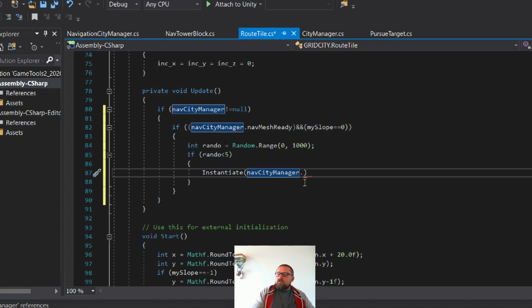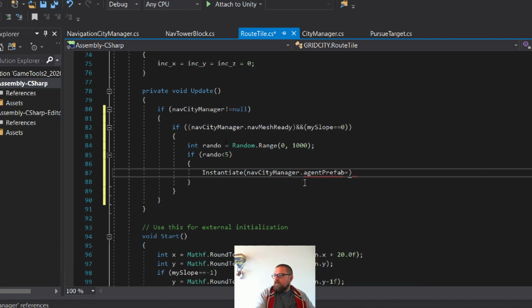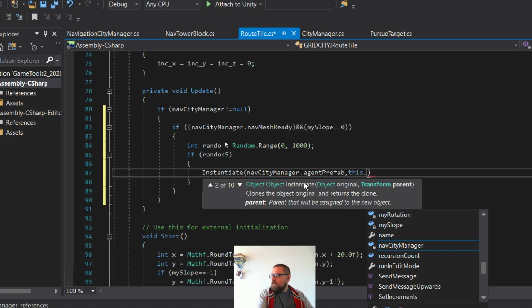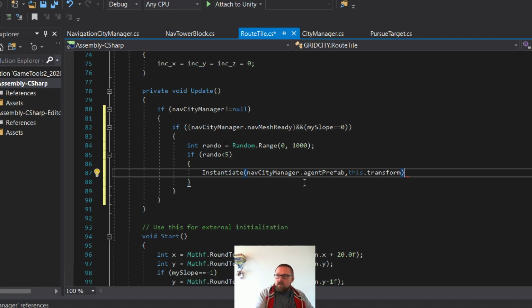So now going back to the root tile script, agent prefab, and where would we like it to spawn? At the current location of the current root tile object.